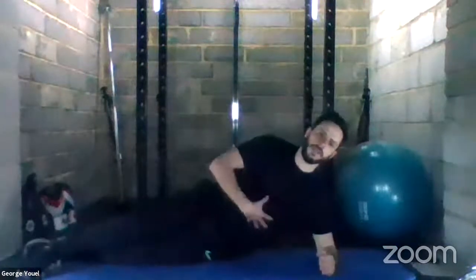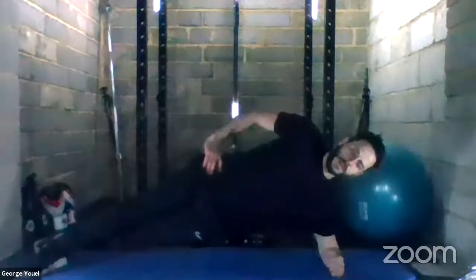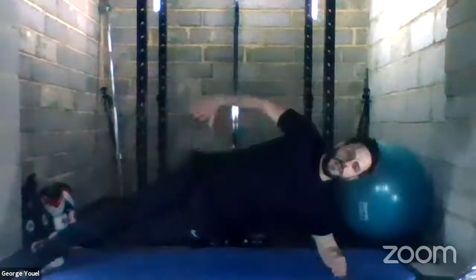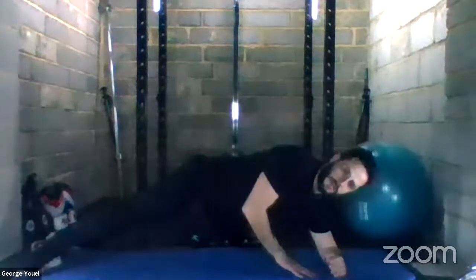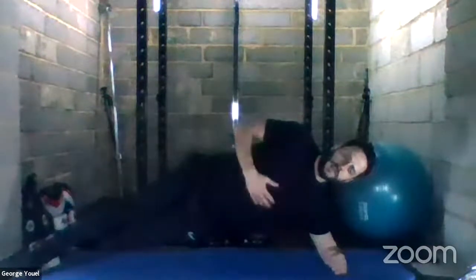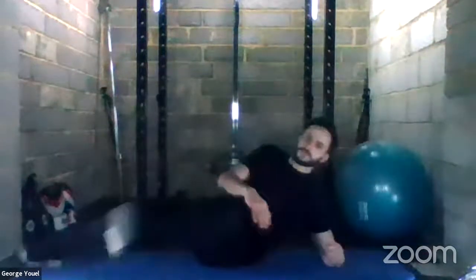Get those points. Lift the chest. We're going to go in 3, 2, 1 off the floor. Breathing, guys. Sometimes people ask me what to do with this arm. Do whatever you like, really. I had to have mine on my hip. Some people like it here. Some people like it here. We don't want it here. We want it off the ground so your shoulders are at the back. Keep that breathing going for the last 5, 4, 3, 2, 1. Good.